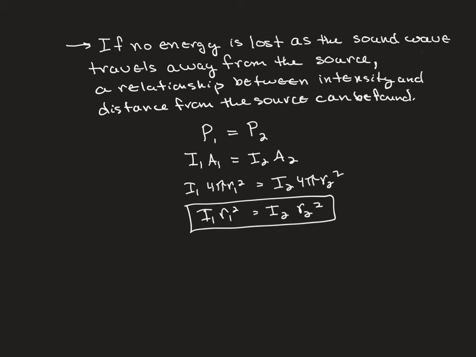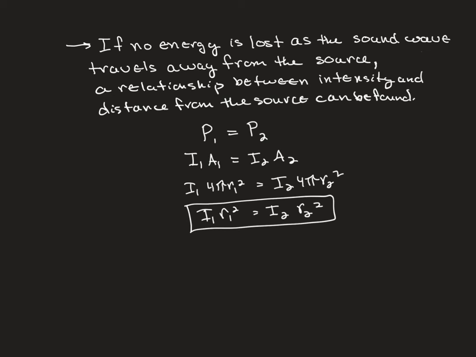So we're not having any source of diminishment in the amount of energy or the rate at which it's being transferred. That means that I can sub in the idea that intensity is equal to power divided by area, or arrange that to say intensity times area is equal to power, and sub that in on both sides. And then I can sub in my relationship for area for a spherical wave. I can cancel out the 4 pi's on either side and we get this relationship: intensity 1 times r1 squared is equal to intensity 2 times r2 squared.